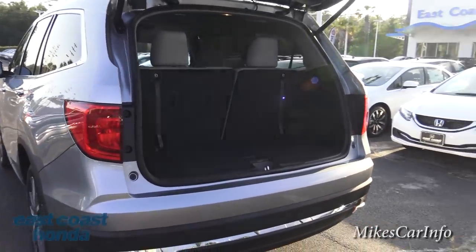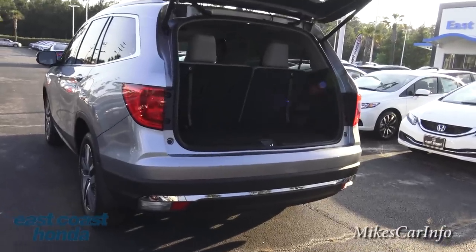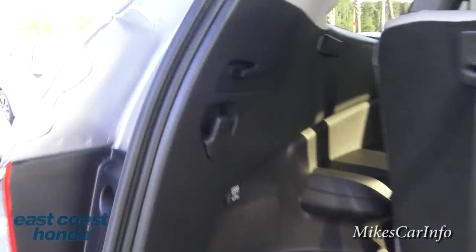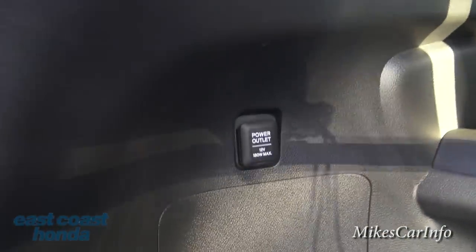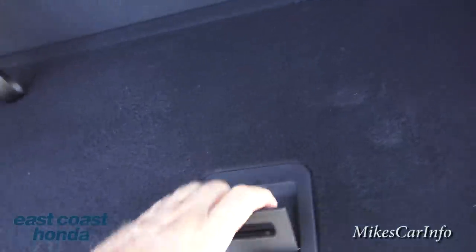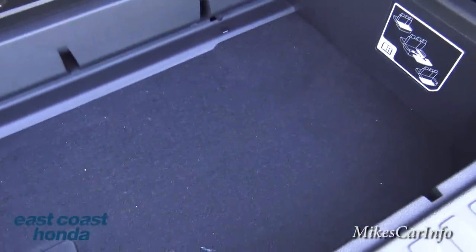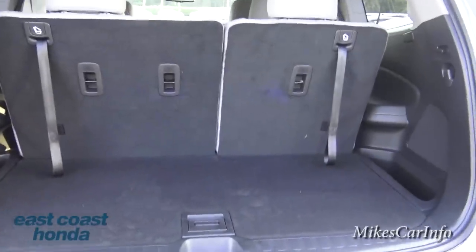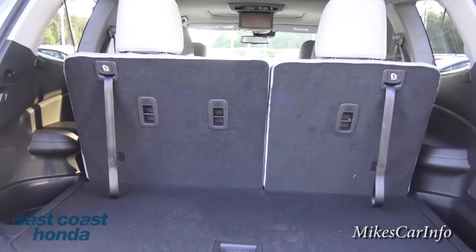You could have a handful of groceries, remote start the vehicle, open the back gate, and put your stuff in — it's already ready to go. In the cargo area there's a hook for a grocery bag, a speaker, a good-size storage compartment, a smaller one, and a 12-volt power outlet. The floor lifts up revealing more hidden storage underneath — perfect for keeping things out of sight so your vehicle doesn't look cluttered.